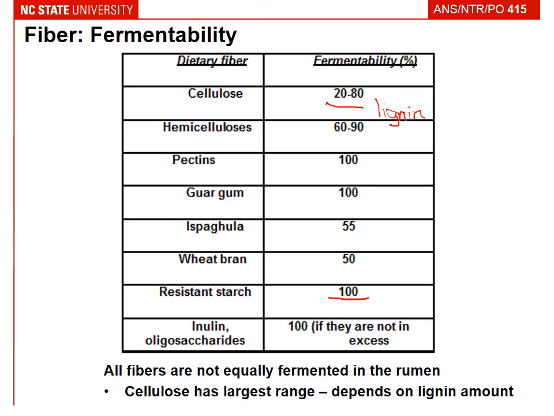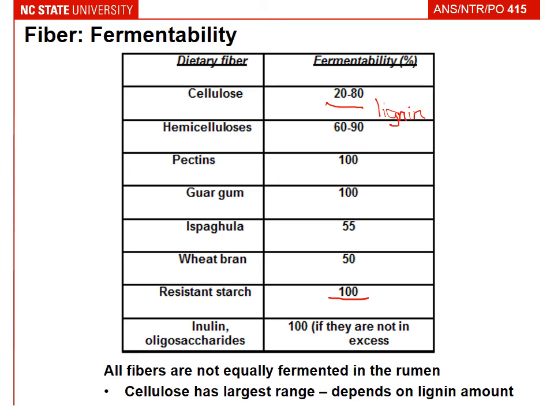Our resistant starch, so this is starch that forms when you, for instance, boil potatoes. You boil potatoes and the water molecule is able to get inside in between those starch components. If you let those potatoes cool, let's say you make potato salad, you boil all the potatoes, you then rinse them, you put them in the refrigerator, and you finish making the potato salad the next day. That has caused resistant starch.